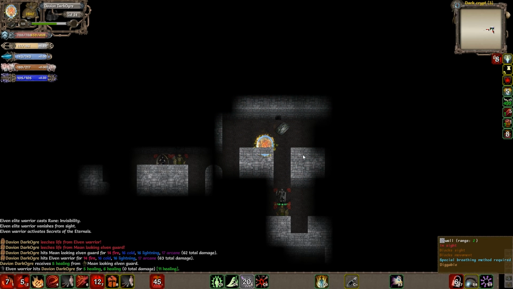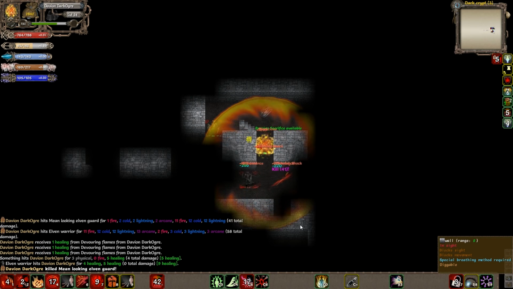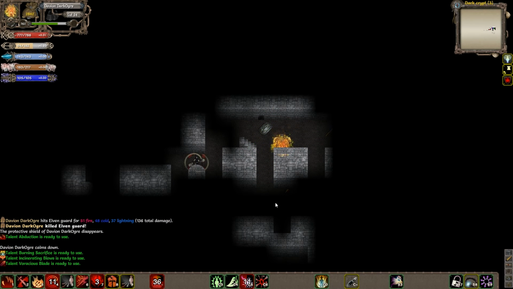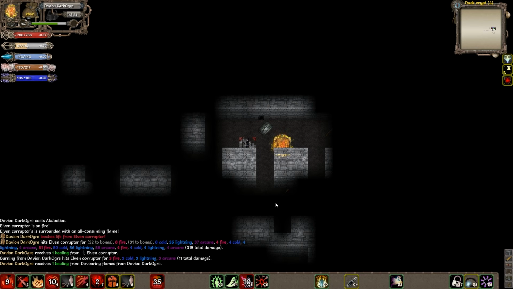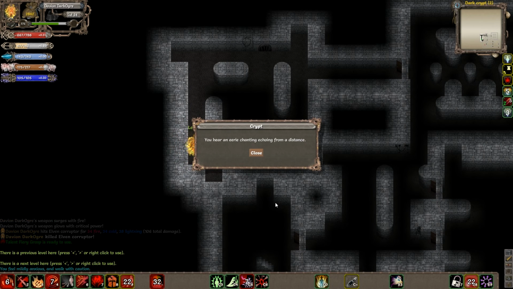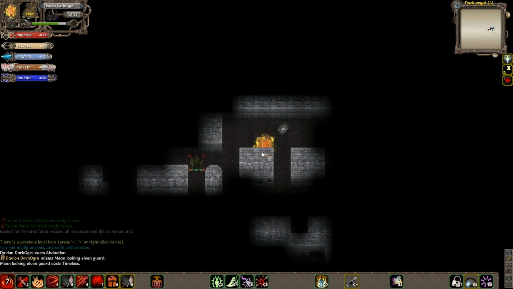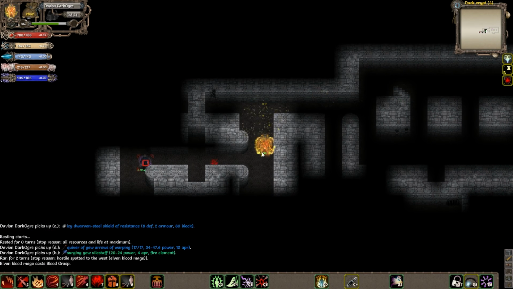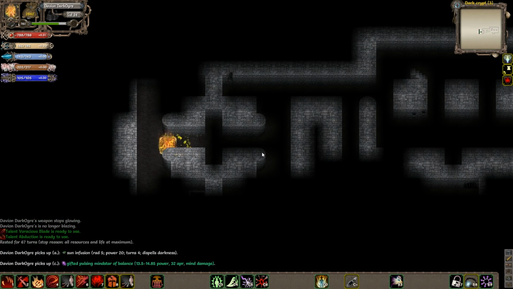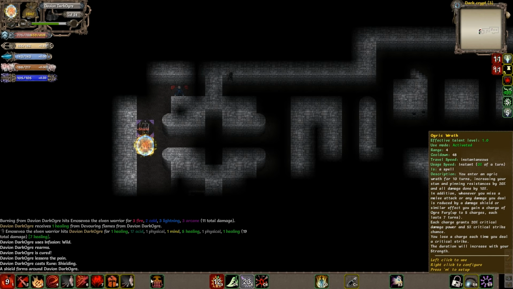Okay, kill him. Step here. Let's do that. Pull the corruptor. Kill the corruptor. And I've got no real obligation to stay, right? So just go up, go down. That's fun to do. It's really fun being able to pull guys into your attacks like that. Ow. That's never fun.